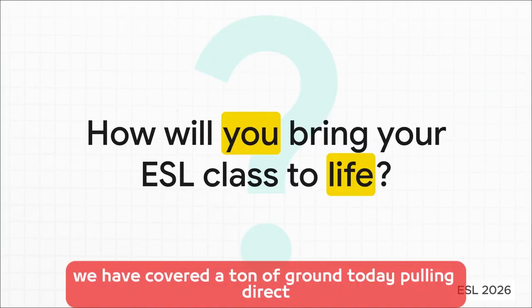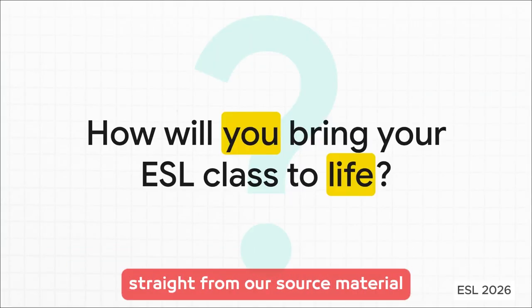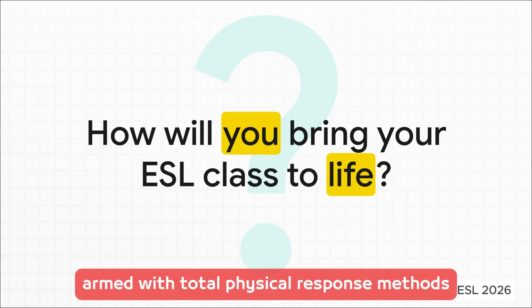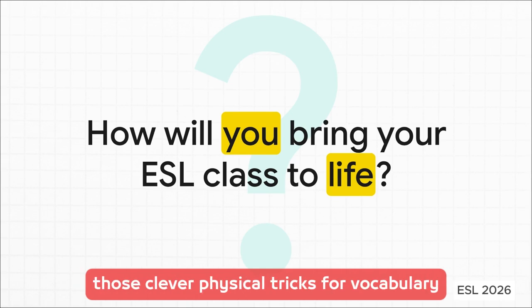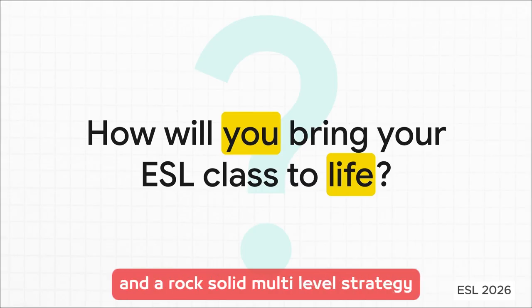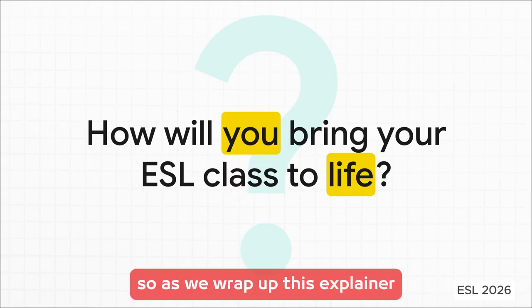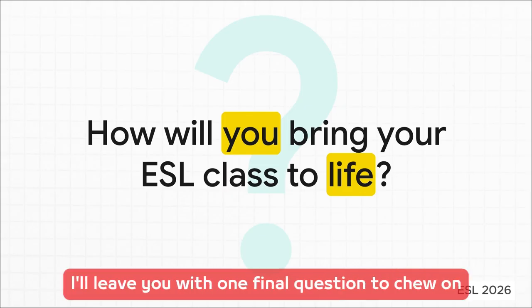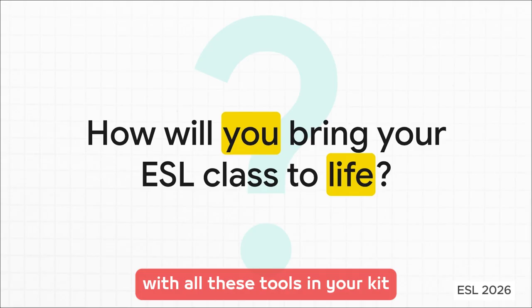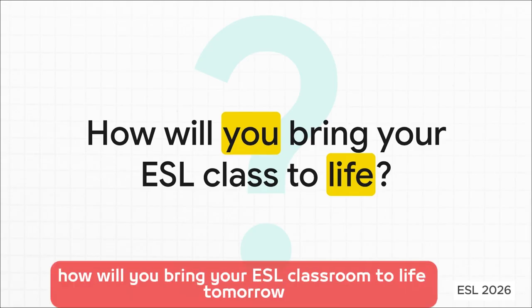Wow, we have covered a ton of ground today, pulling direct, highly actionable techniques straight from our source material. Armed with total physical response methods, those clever physical tricks for vocabulary, visual grammar lessons, and a rock-solid multi-level strategy, you are absolutely ready for this. So as we wrap up this explainer, I'll leave you with one final question to chew on. With all these tools in your kit, how will you bring your ESL classroom to life tomorrow?